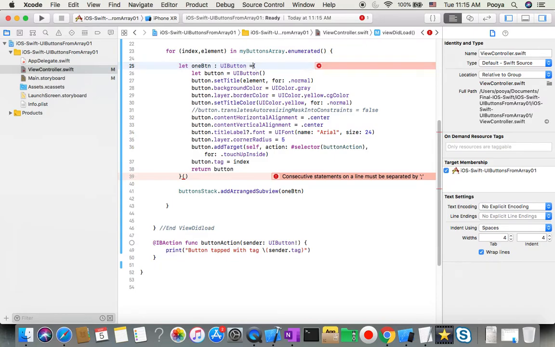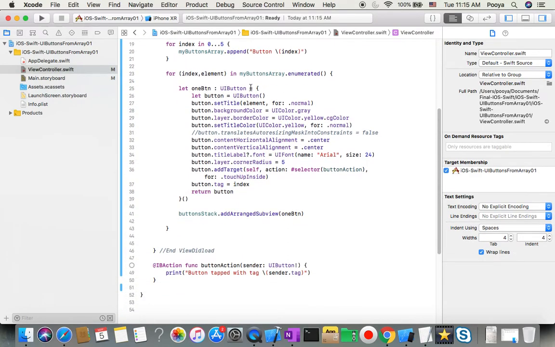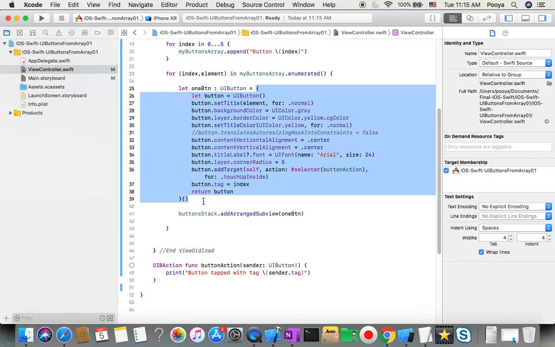Yes, you know what? I forgot this equal. That's what I'm saying. Because I didn't put this equal, it's assumed this computed property. But if I want to do computed property, I put it here, before, not inside my function. Here I just add, I use this property for this button, and then I add it here. And then again, next loop, I'm gonna use same variable because I just want it once.